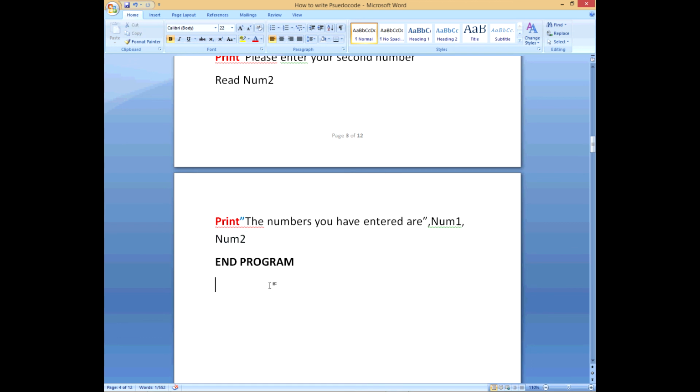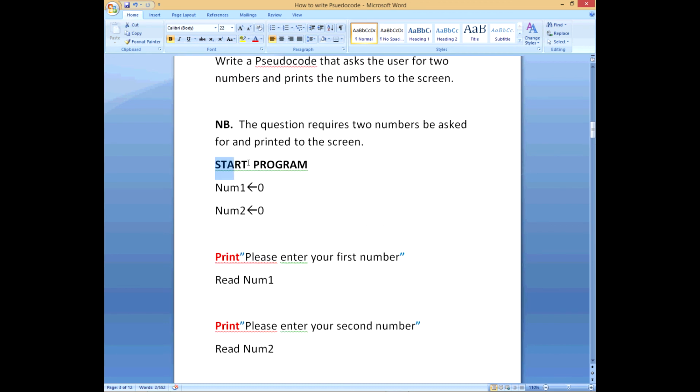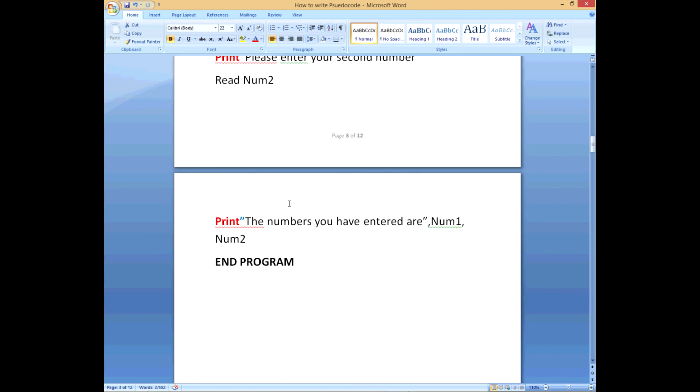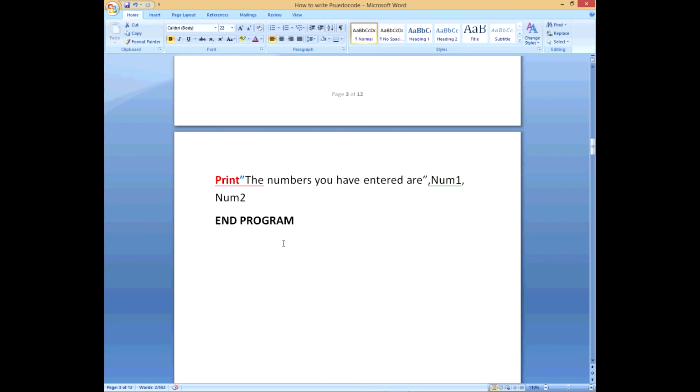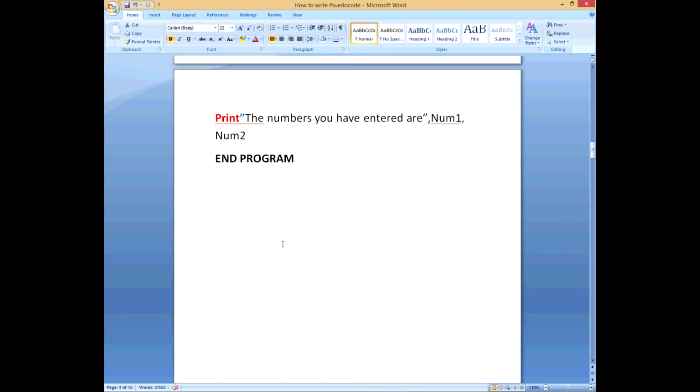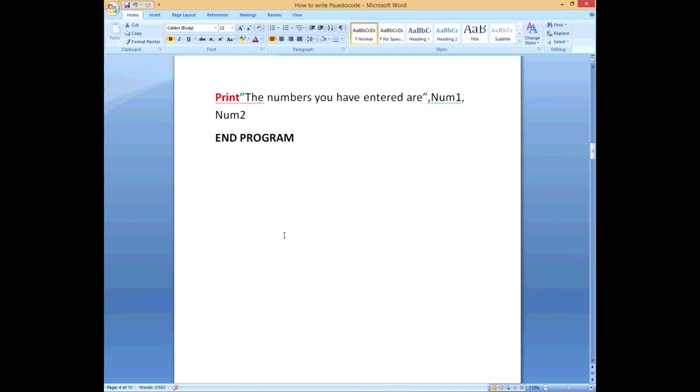But I'm jumping the gun. The last thing we put is what? End program. Remember, bottom slice, top slice. Okay. And if you don't put them on my test, you don't get marks. You lose marks for them, by the way, because the question will be based on marks of everything that you write.